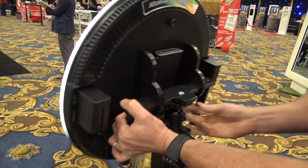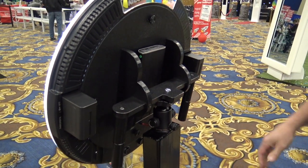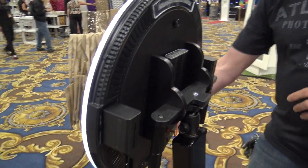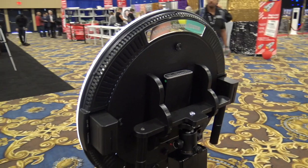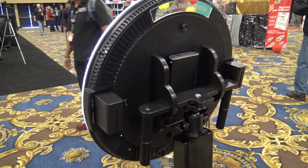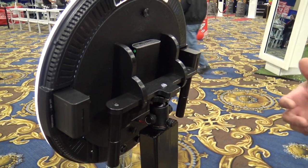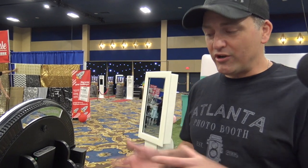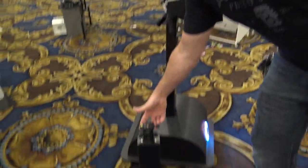It quick-mounts right on top and you're back in business. It tilts up and tilts down — we've used it at Pets in the Park events where you actually want it shooting almost a foot off the ground to capture dogs and other animals. It works perfectly for short kids too because of the nice ball mount; you can just tilt it very quickly. With the Venue Pad line we decided to make it modular, so there's a bunch of different things you can use with it.